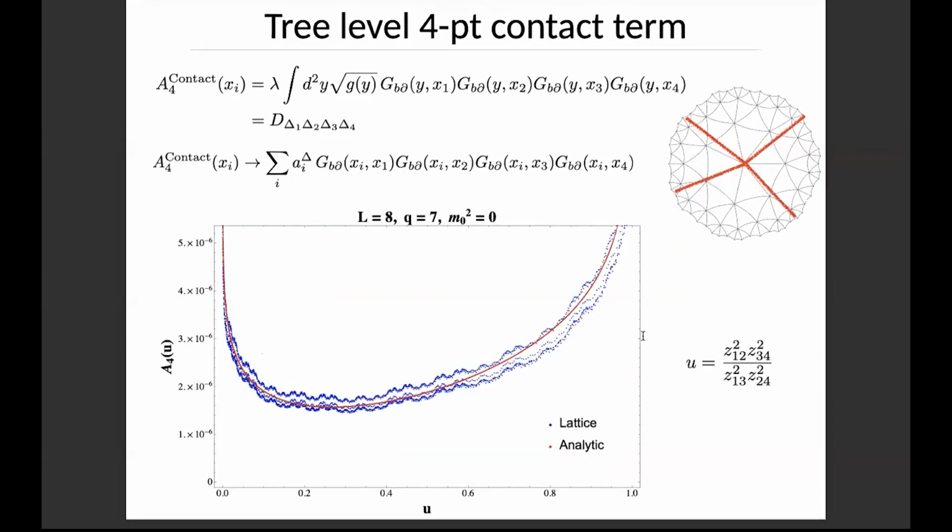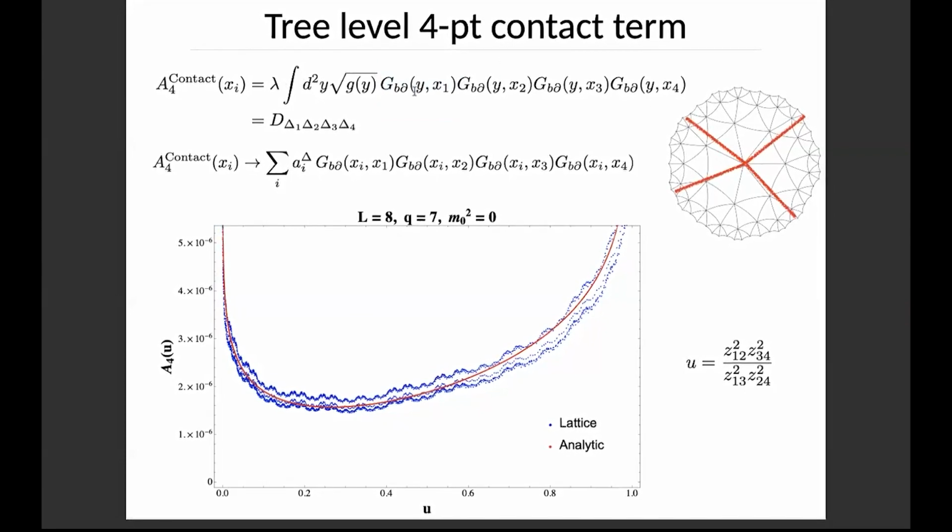Now this slide is even one step more complicated. For general AdS space, you can calculate analytically this thing called the tree level 4-point contact term, meaning it's just this kind of diagram right here. You're looking at the 4-point function between 4 points here. How this works is these objects here are bulk to boundary propagators. One of these objects is the propagator from this point on the boundary to a point in the bulk, and then this other one is from this other point here.